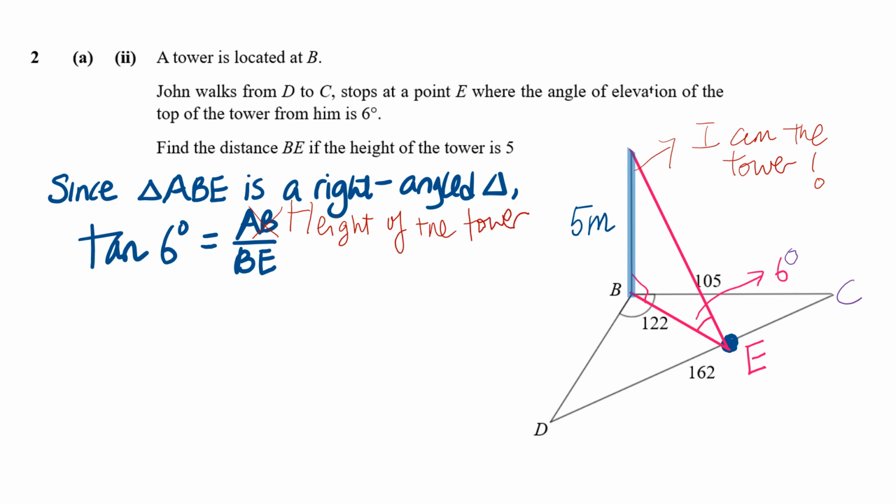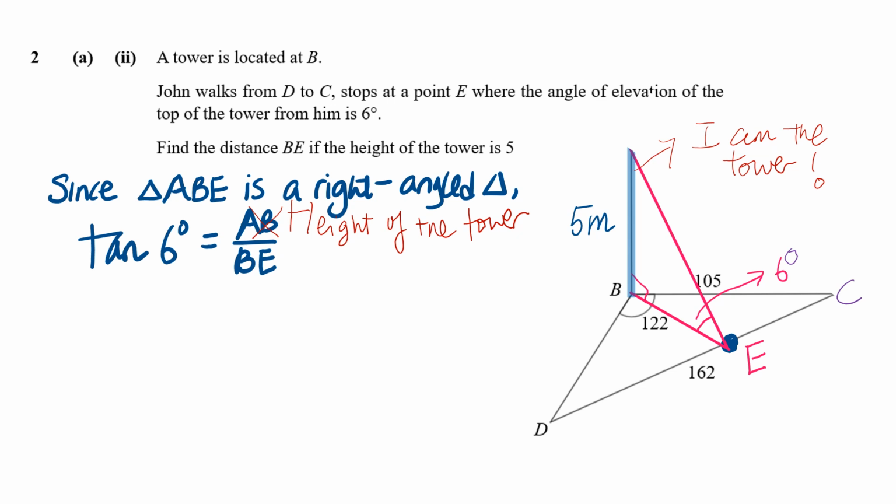I purposely did that because some people may take it as AB. It is not AB because the tower is at point A. The tower is sticking up. It forms a 3D diagram, whereas your point A is on the ground. All right, so you should not be saying AB. You should be saying the height of the tower to be more accurate. Then over your adjacent, which is BE.